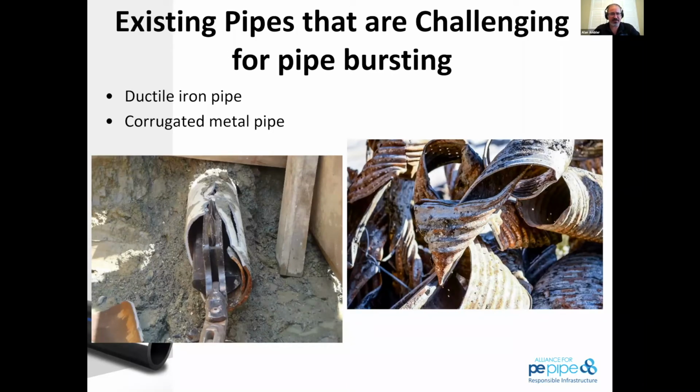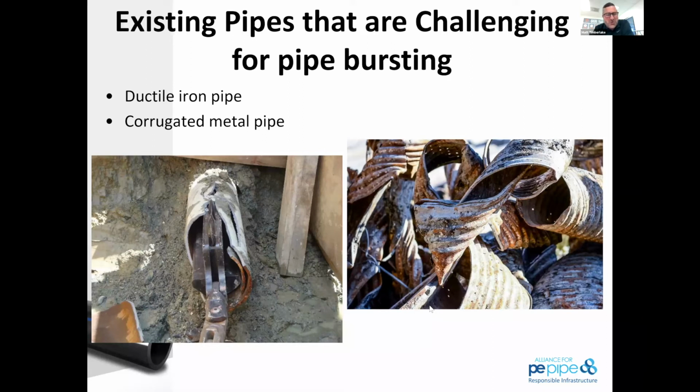Go ahead and elaborate, Matt, if you would, on CMP pipe bursting. Yeah, and the picture on the left actually shows a really good example of that. That was actually a job I did. If you look to the left side of that pipe, you can see where that pipe is actually doing this before it cuts. Now that cutter is going to cut through that pipe, and then that expander behind it is going to open that pipe up. But you can start to see how it reacts, where with a cast iron pipe, it's simply going to fracture apart.